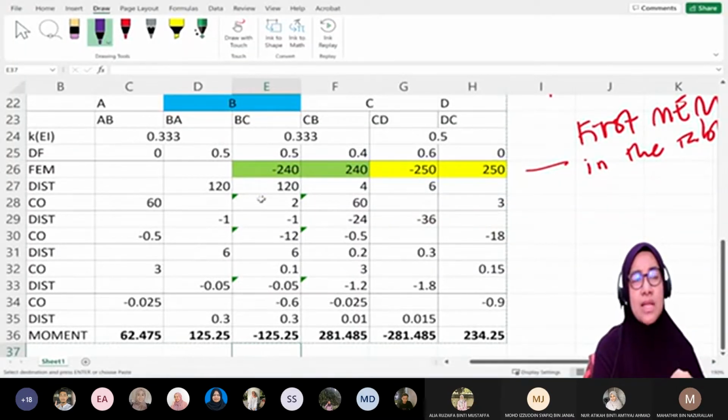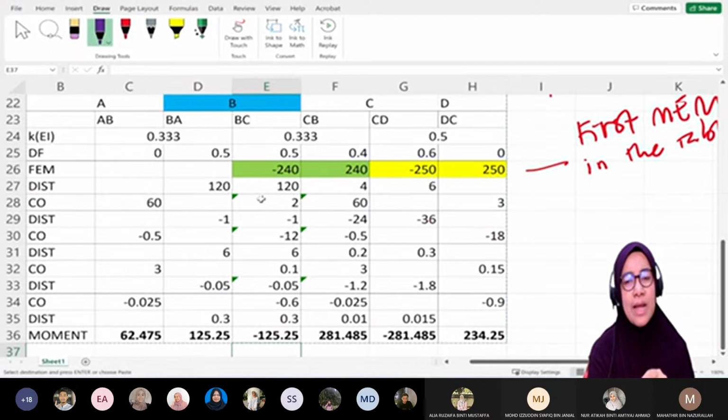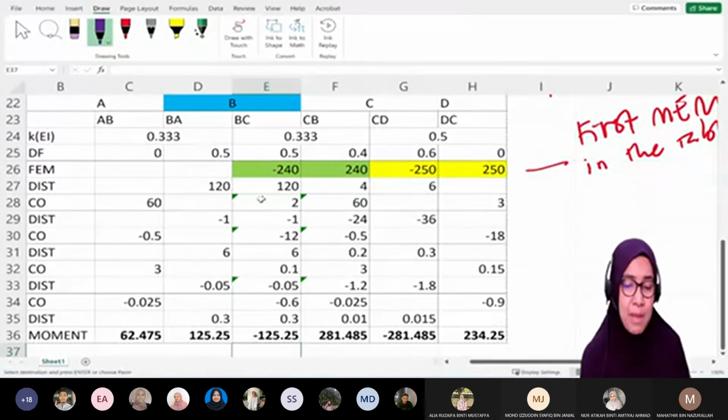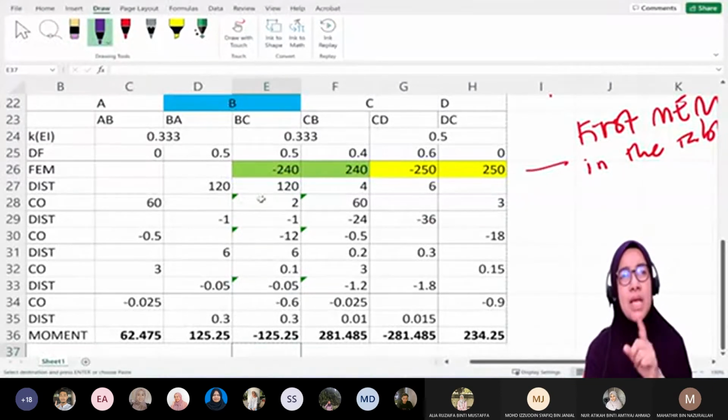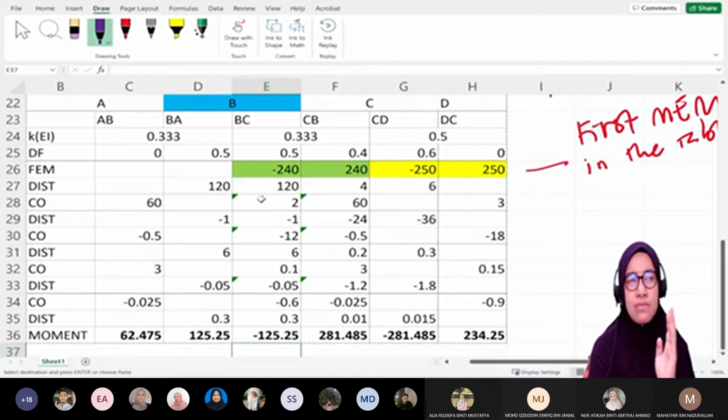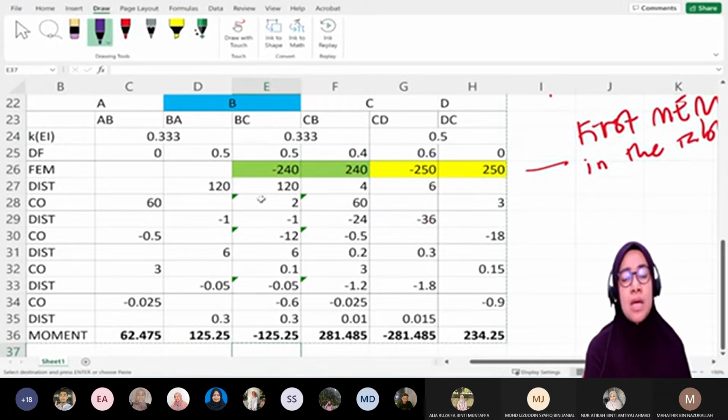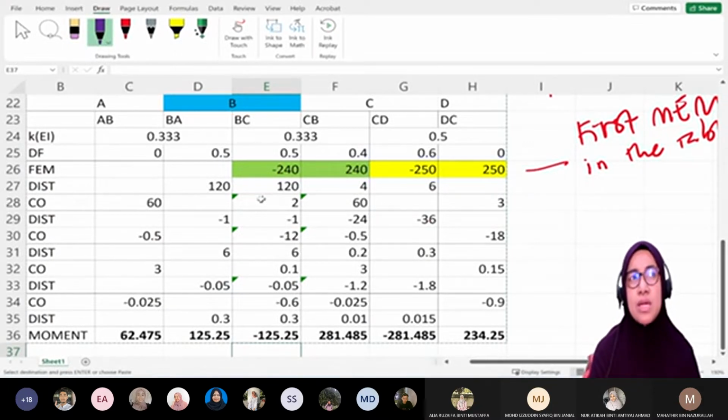Kalau soalan kata draw shear force diagram and bending moment diagram, means that you kena analyse, ambil moment-moment ni, okay, letak dalam free body diagram, element by element, one by one member, kira vertical force. Vertical force tu macam kira reaction at the support je. Okay. Lepas tu dah dapat semua, baru boleh draw shear force diagram. Tapi untuk sesi hari ni saya akan continue dengan directly draw the bending moment diagram. Okay, from this value.